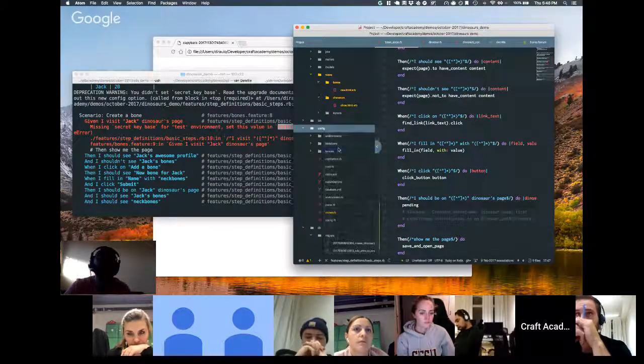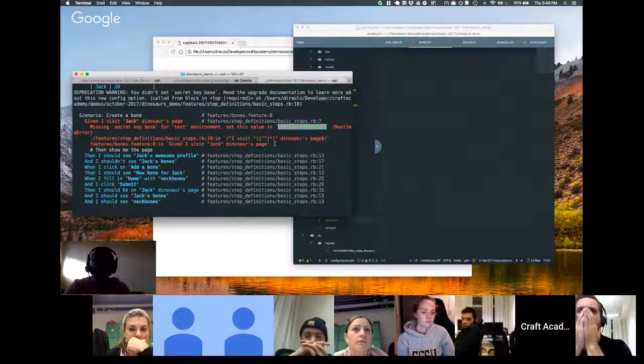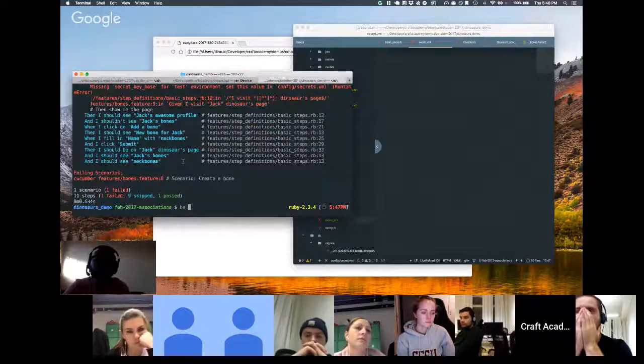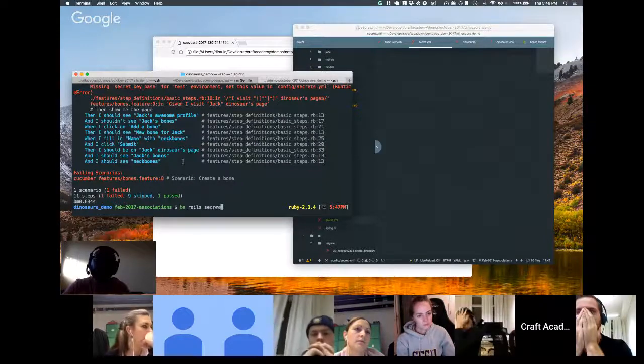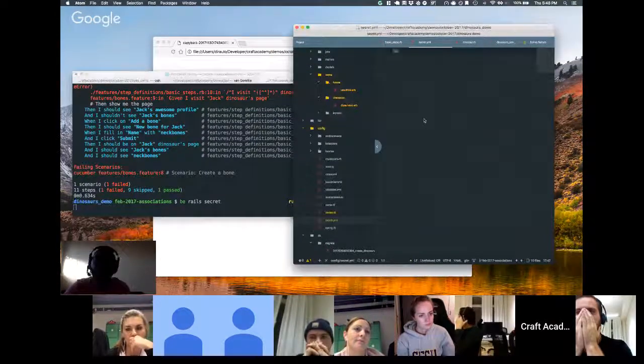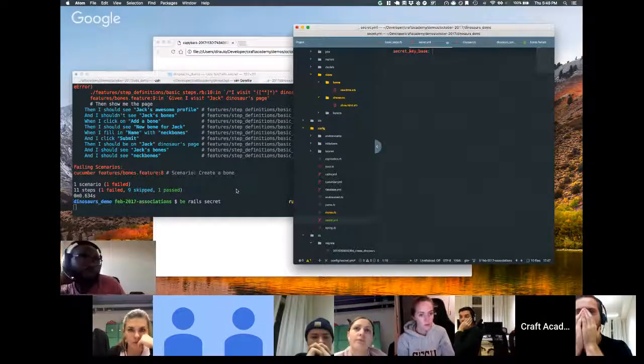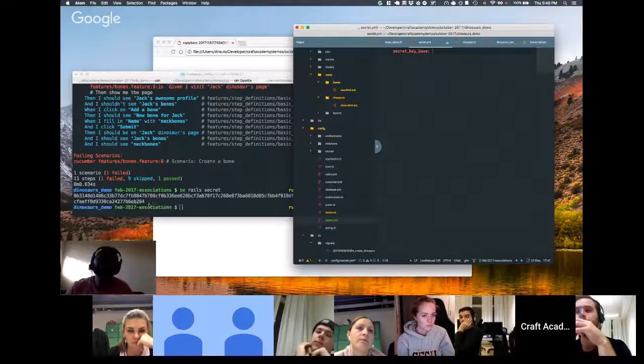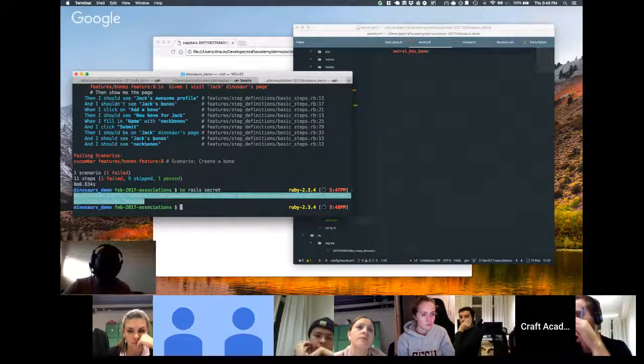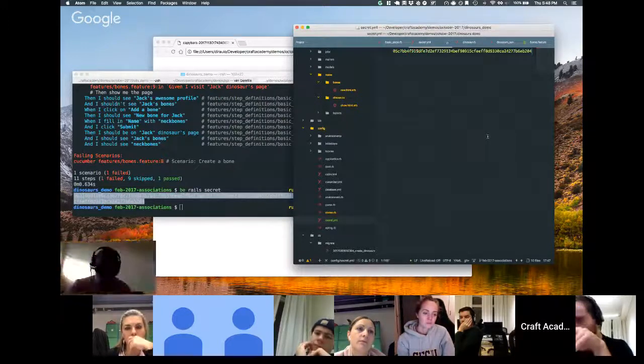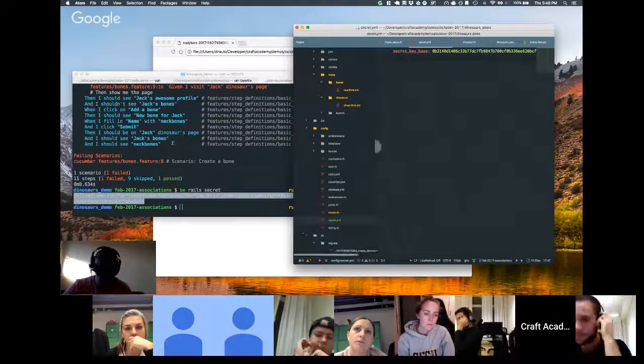New file, secret YAML, and we're gonna do rake secret to generate the secret key base. In recent versions of Rails, this file is already generated for you. This demo is using an older version, so you won't have to do this.